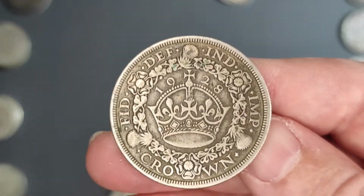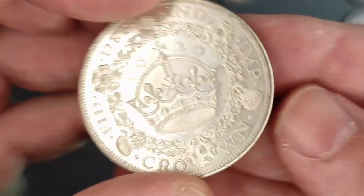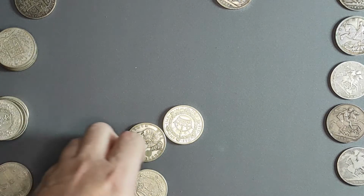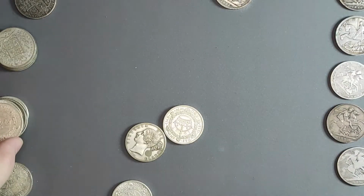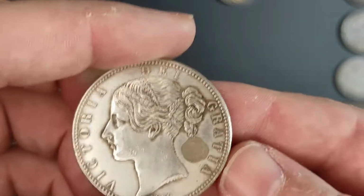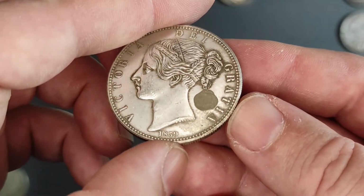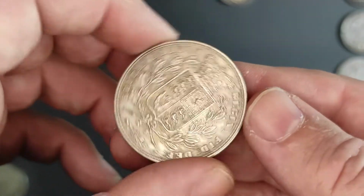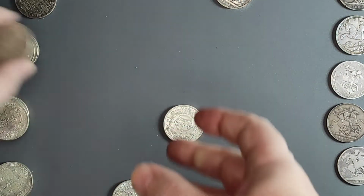1928. So it's post 1920, so you'd expect this one to be 50% silver if it's real. So I'll put that there. 1929. So again, if that's real, you'd expect it to be 50% silver. 1932. Again, 50% possibly. That's a very weird mark. I have no idea what that is. Now, it does not look like an 1839 crown at all, does it? Interestingly. So I'll go on that pile.